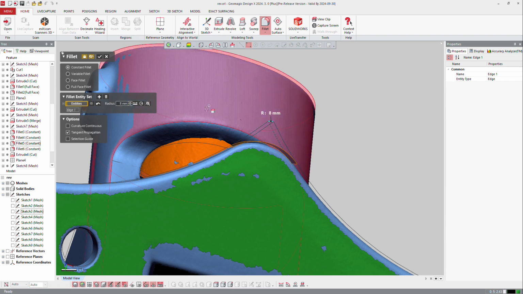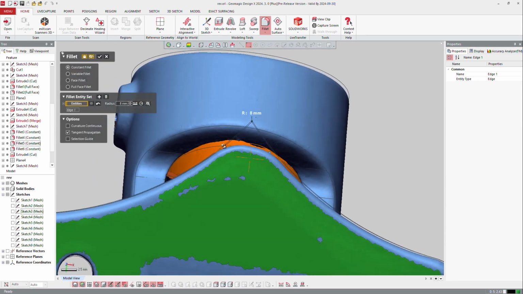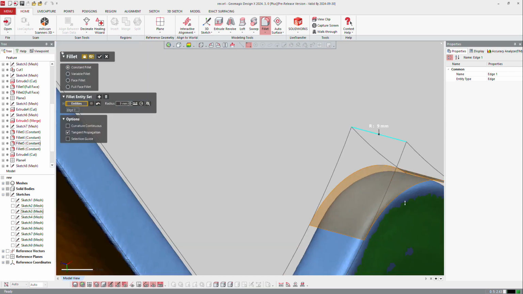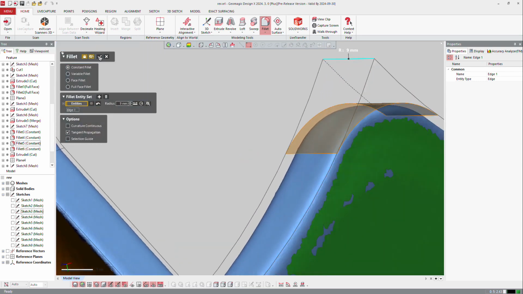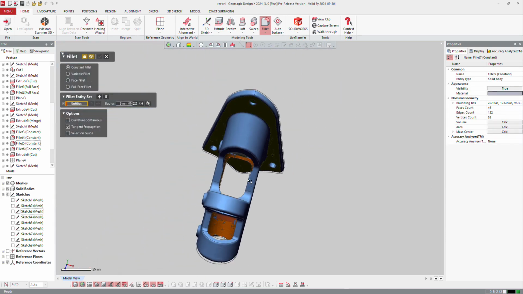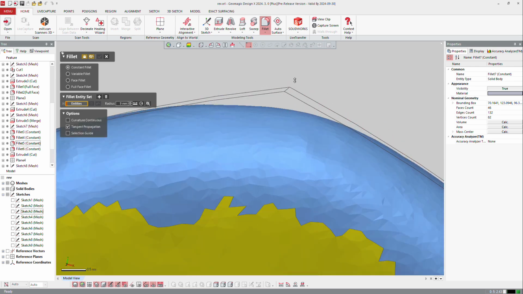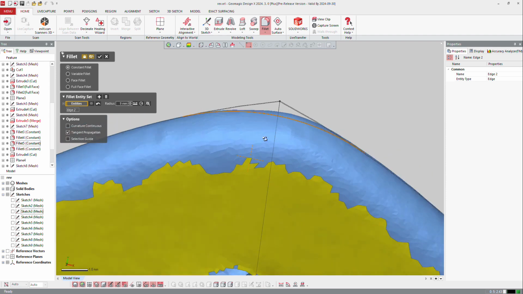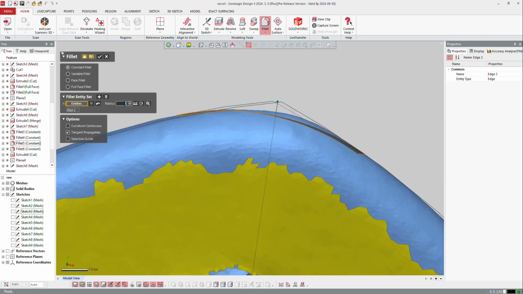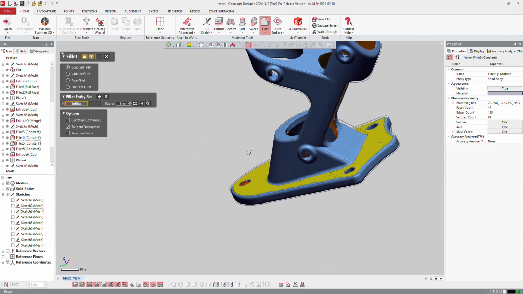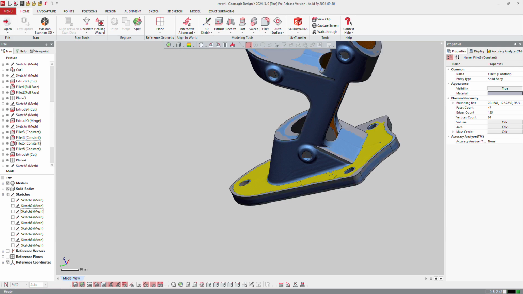So the software always tries to get a good value, but it's better when you have regions, so maybe a little bit more. 9 should be okay. And all right, let's do the same on the other side, because on the other side we did the same thing. We didn't create a nice transition. So here, and you see it's too much, so maybe 6. And okay.